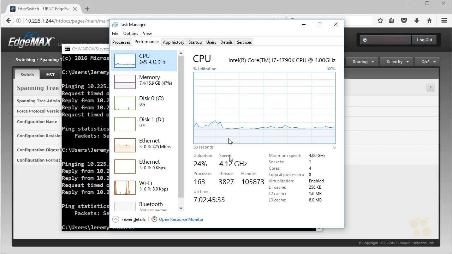Now look at my computer. It's sitting there at 24% CPU utilization. Now, that's simply because this is an i7 processor with 8 logical processors. It's probably got those things just sweating to keep up with all of the broadcasts that are there. But not everything has an i7 processor with this much power. So you will see the lower powered devices like your wireless access points, your video cameras, your normal user computers, your lower end servers, they're all locking up just like this switch did.